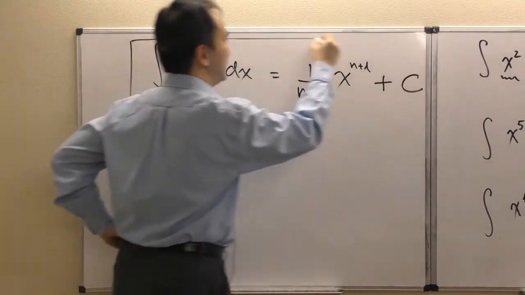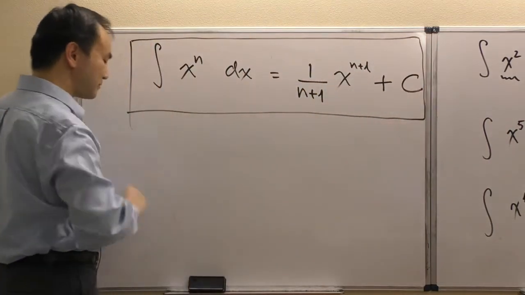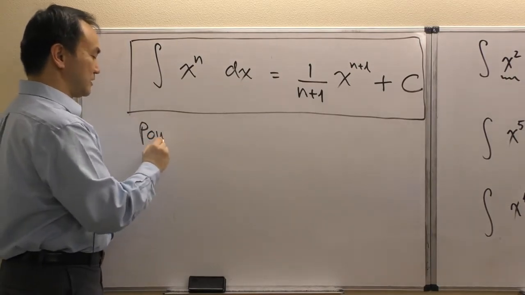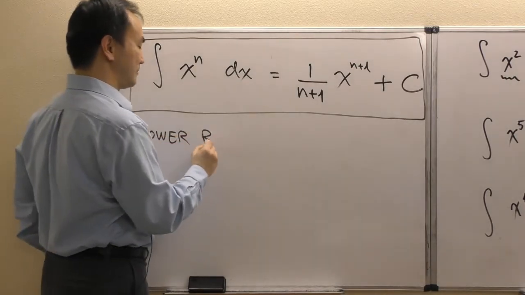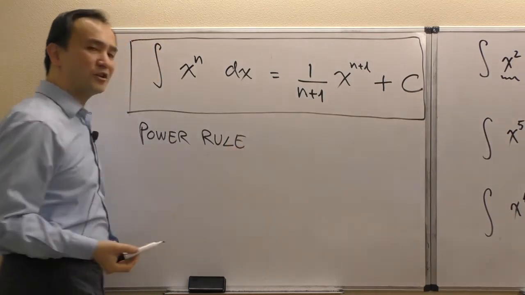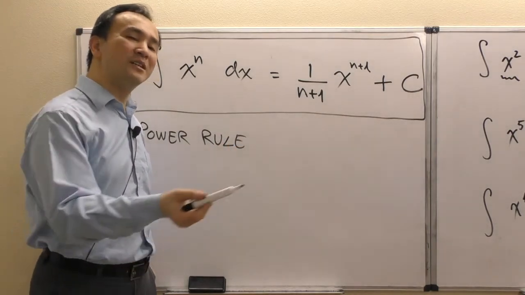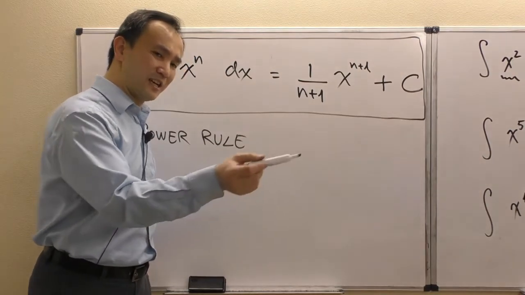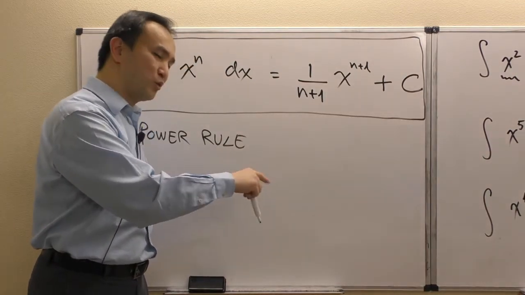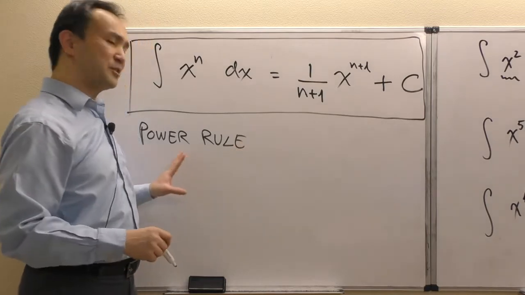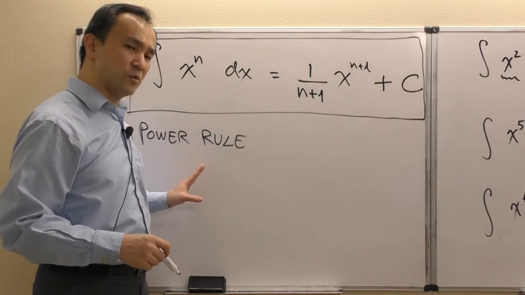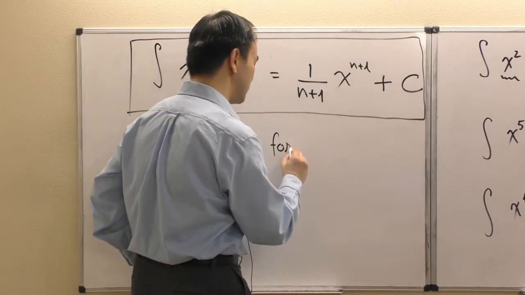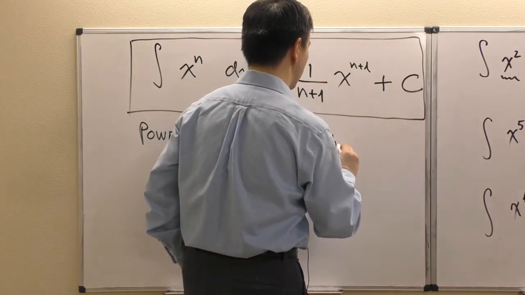Ladies and gentlemen, this is what I also call the power rule. But let's be specific for those who have already learned through Calculus 1, or the calculus that primarily dealt with derivatives. Then this is a power rule, but not the derivative power rule. This is the power rule for antiderivatives.